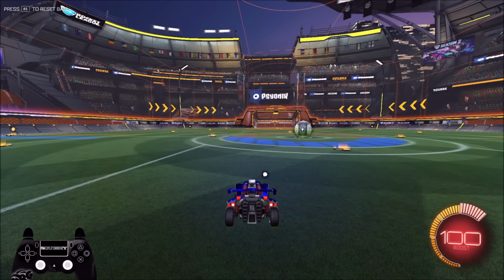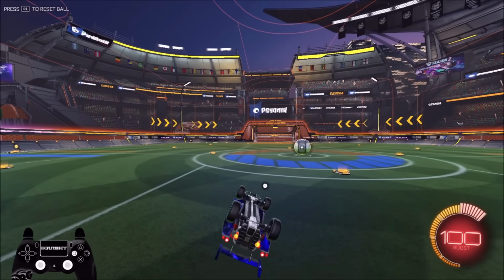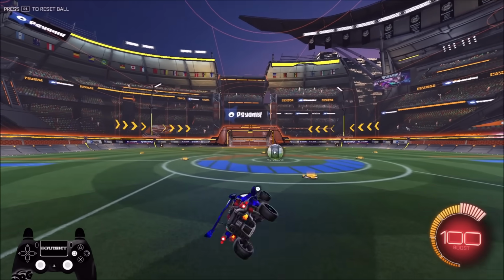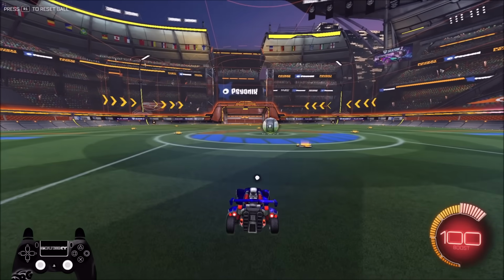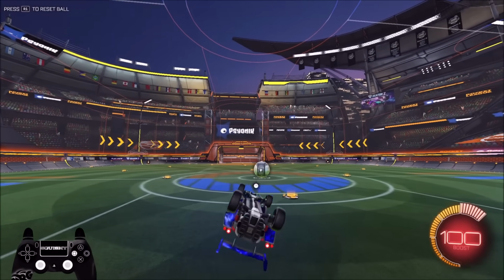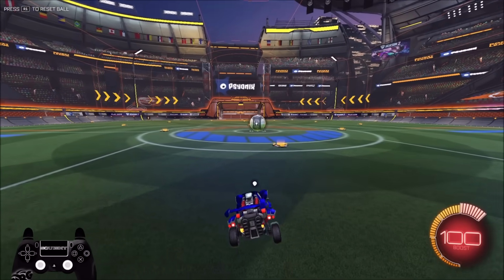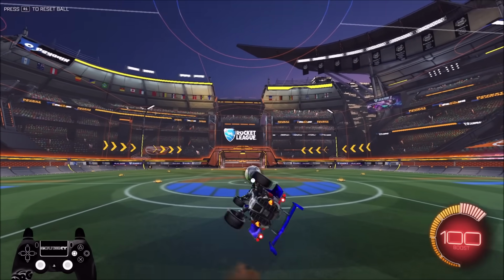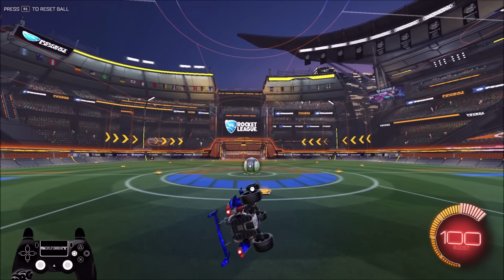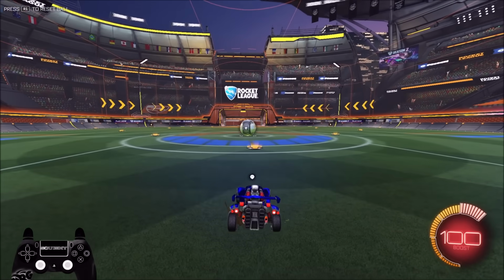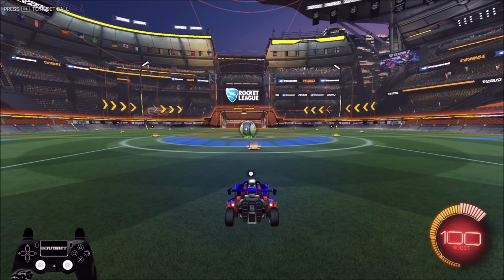So let's start off. If you jump and press your air roll right button, which for me is square, as you can see, my car just does a simple barrel roll. I'm not pressing my left stick at all. This is just the very basic air roll that you can do with air roll right. I pretty much never am just pressing this without my stick. I always use my stick to some extent. I think it's better. So that's what happens when you just jump and press air roll right.